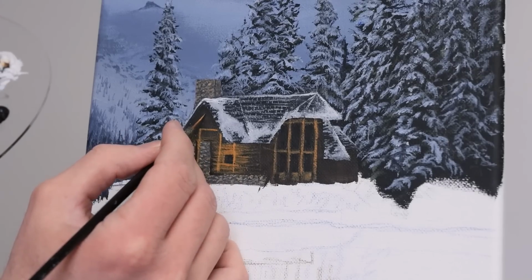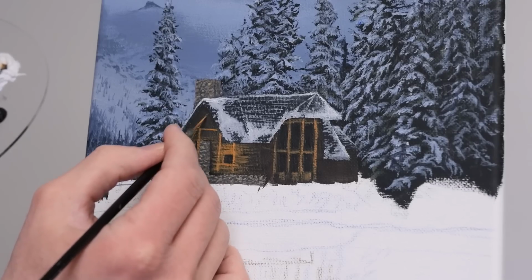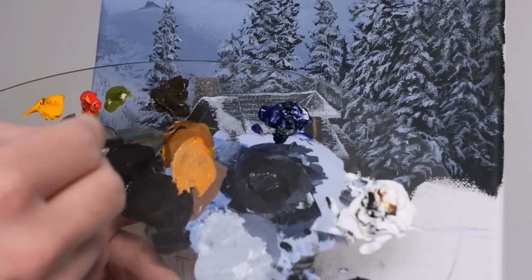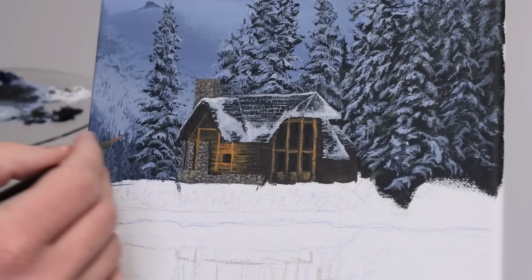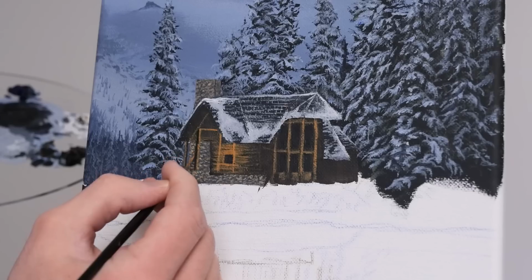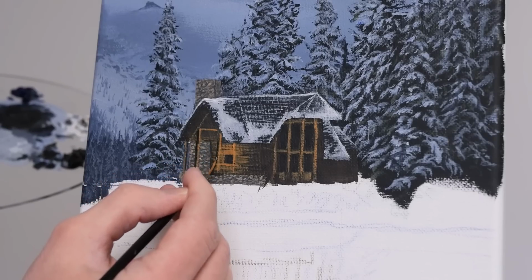And again, I'd like to note that you should take your time. You should have fun with it. Don't get too stressed out about all of the minute details. It is acrylic paints, and acrylics are wonderful because they are forgiving. If you mess something up, it is no worries at all. All you have to do is wait 5-10 minutes, let it dry, cover it up, and start again.